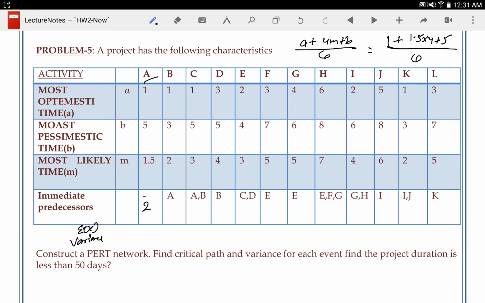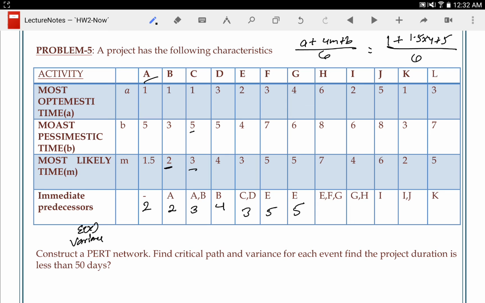Alright, for most of the values in this question there's a trick you can use. Given that this m is the midpoint of 1 and 3, this value is just going to be 2. So 3 is the midpoint of 5 and 1, so it's 3. 4 is the midpoint of 3 and 5, it's 4. 3 is the midpoint of 4 and 2, so 3. 5 is the midpoint of 7 and 3, so 5. 5 is the midpoint of 6 and 4, 5.